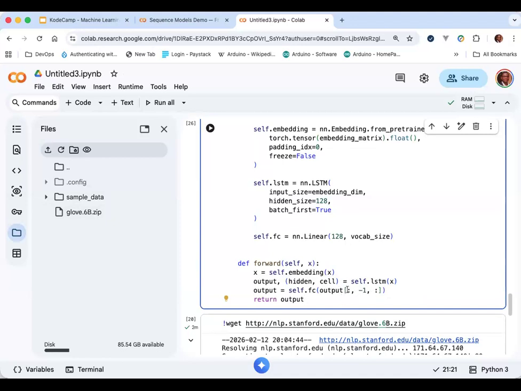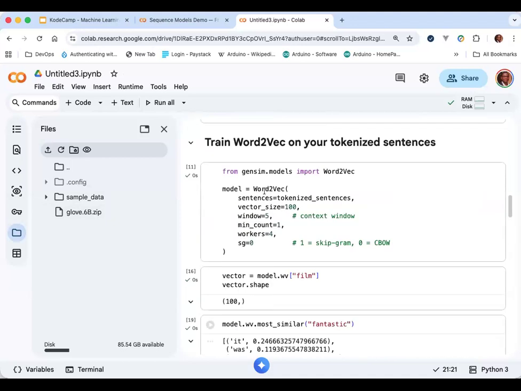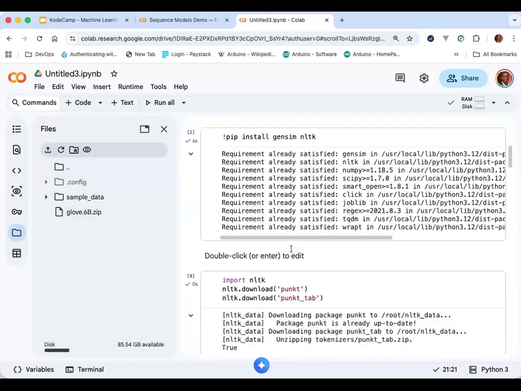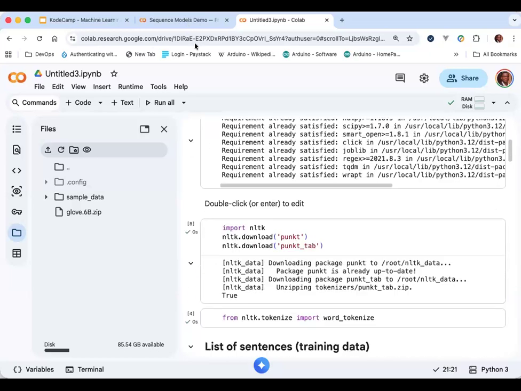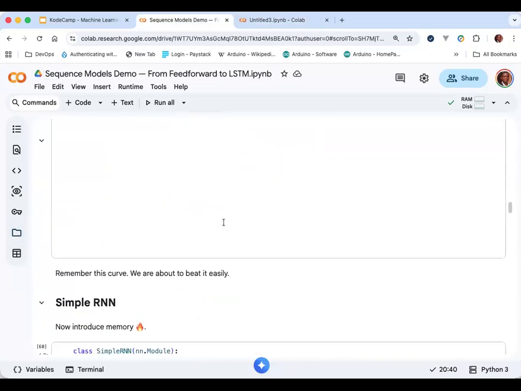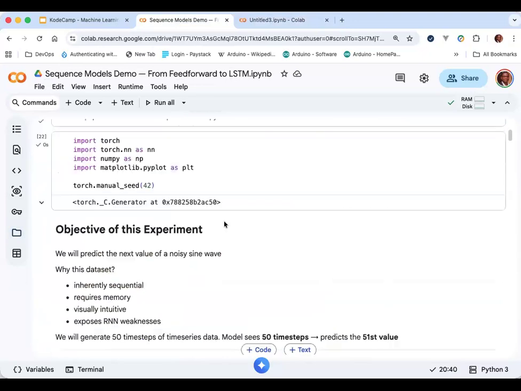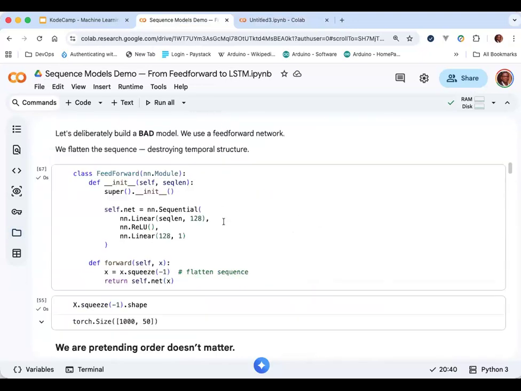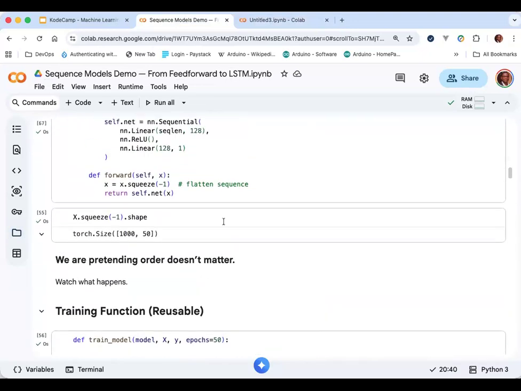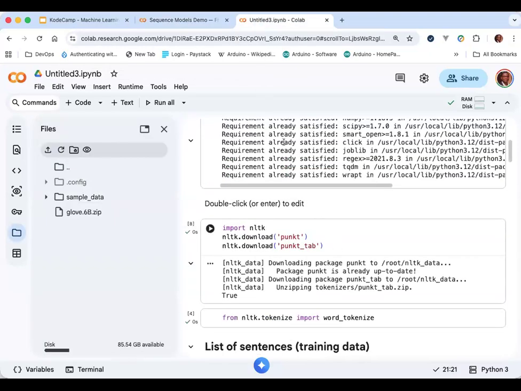Remember when I showed how the shape of the output looks like, it wasn't on this screen, but on the other screen. The output is always going to be batch size, sequence length, and hidden size.